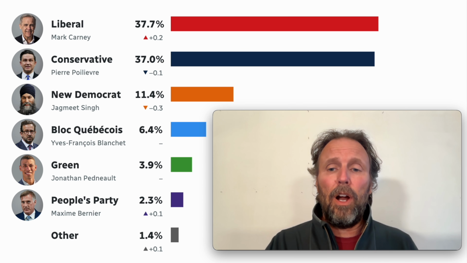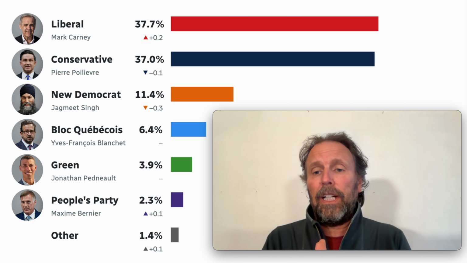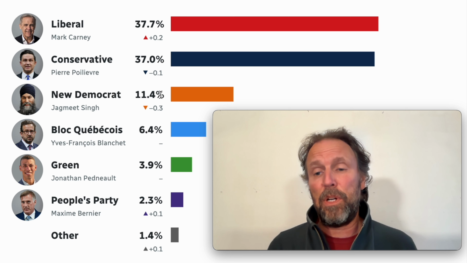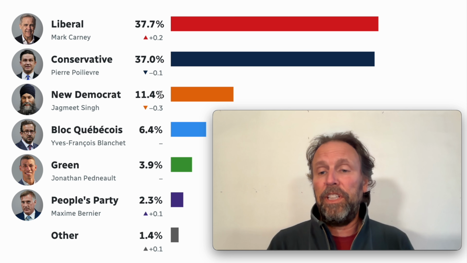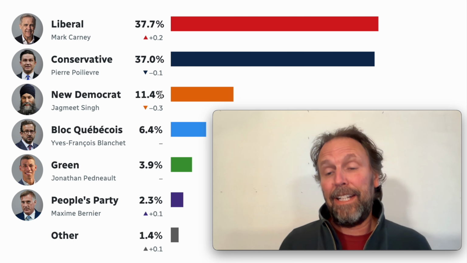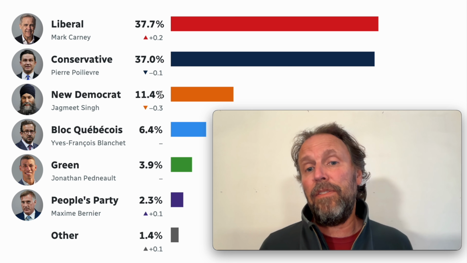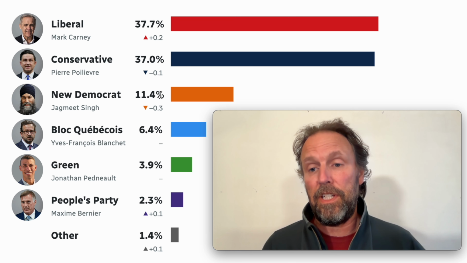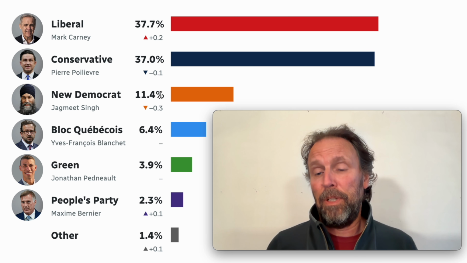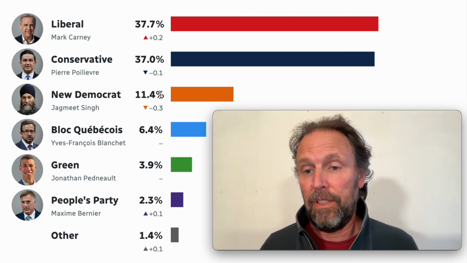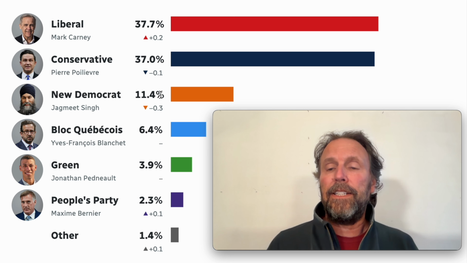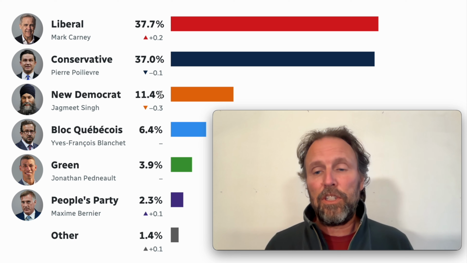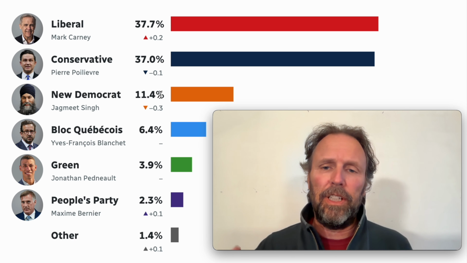And the NDP, they're always walking on the edge of a cliff, because you can see here they're at 11.4%, and they're projected to get somewhere between 0 and 5 seats. And in 2021, they only, I think, achieved 16% of the popular vote, and they were able to achieve 24 seats. So a 5% drop for the NDP means annihilation. Right? So popular vote and seat totals and representation in the House of Commons is not one-to-one. And I just wanted to point that out in this video, more as information for you.